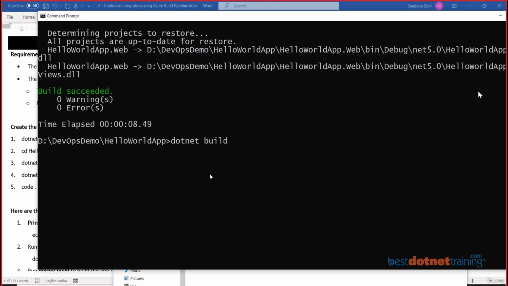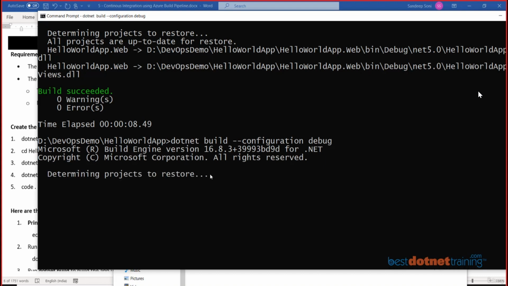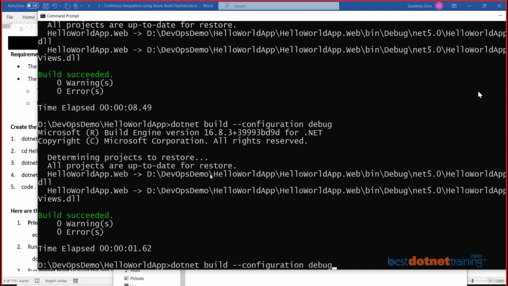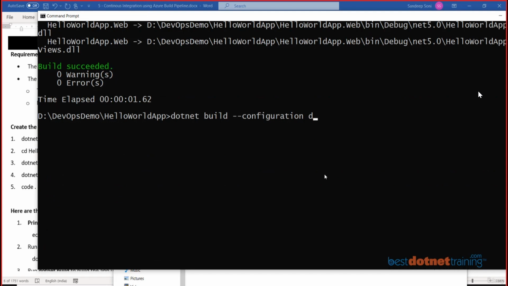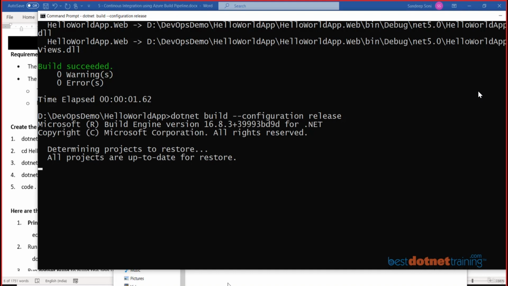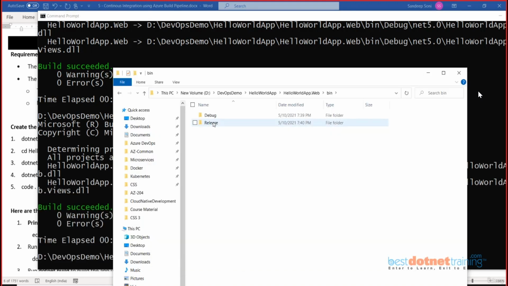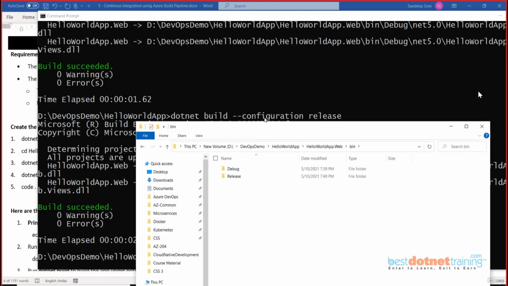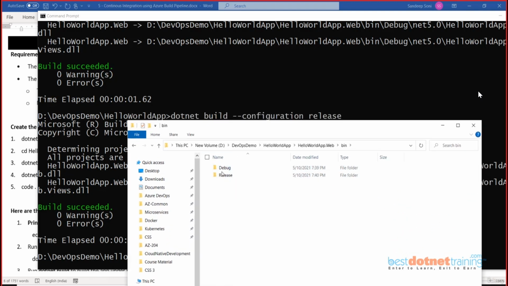So if you want debug, you should give --configuration and give debug, which is the default actually. Or if you want release configuration, --release. When you do release, you see here a release folder will get created.